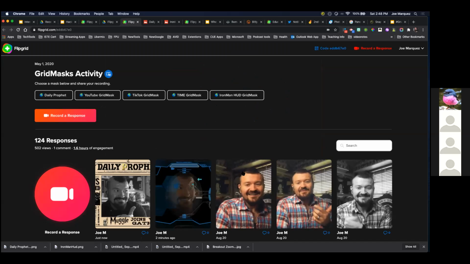So what I would like you to do for the next 4 to 5 minutes is click on that link that we pasted into the chat. I'm going to paste it in there again for you. And what I'd like you to do is choose one of the 5 grid masks and then follow that same routine. Hit record, drag in your sticker, make it as big as the screen, and then hit record. And then I want to see your amazing videos start populating right here in this grid activity. Okay, 5 minutes. Let's go ahead and start right now. And feel free to ask any questions at all in the chat during this time.